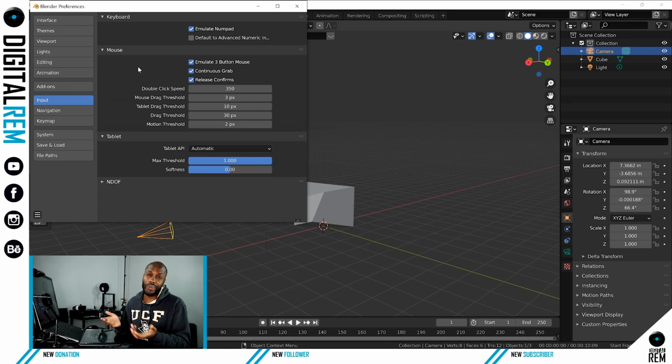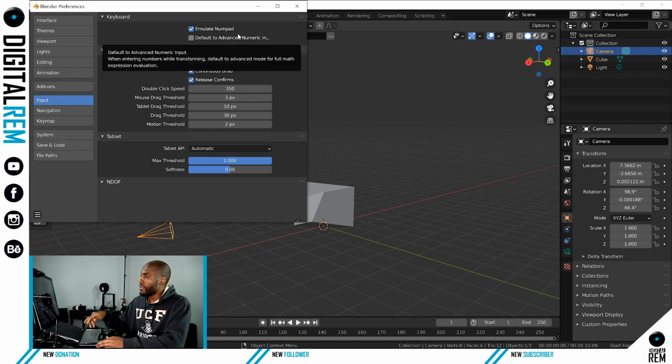So if I left click, what happens? If I right click, what happens? So on and so forth. If I hit a certain button, what happens? So my current settings are emulate a number pad, just like when we did the toggle to the camera view, and it was push Control or Shift 0, or use the number pad 0. I'm on a laptop and I don't have a number pad, so I can emulate my number pad by just hitting 0, because I only have the numbers at the top of my laptop keyboard.